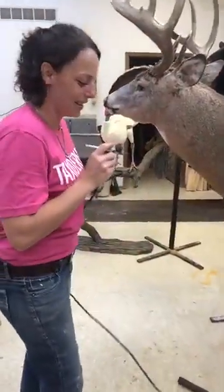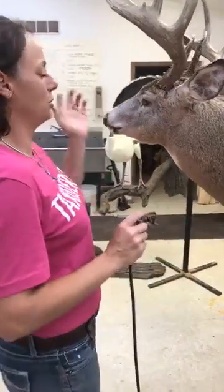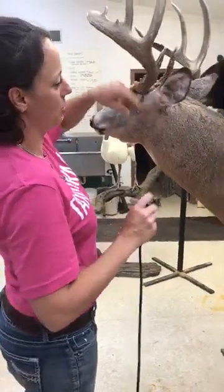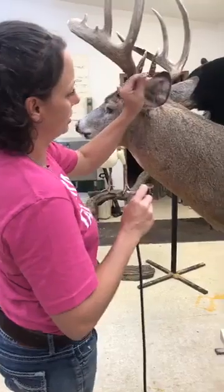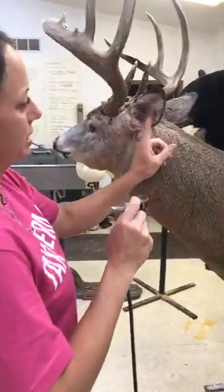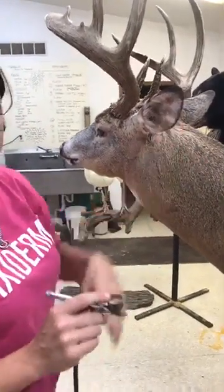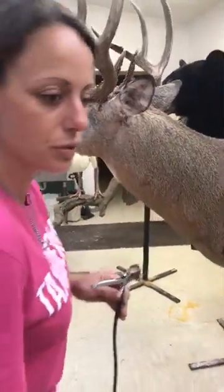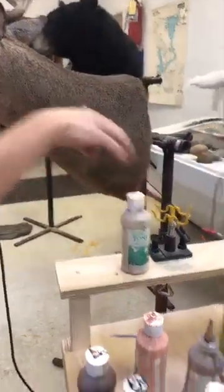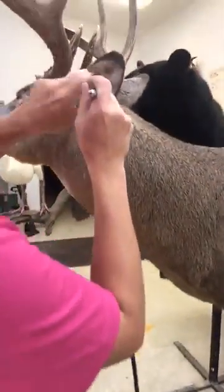All right, and I think the last thing would be to go ahead and do ears. A lot of times when we're doing this, we'll do the eyes and the ears together, but we separated it for this. So I'm just going to spray the inside of the ear. I like to start off with the flesh. A lot of people will choose to use buckskin tan, and that's another good option for the insides of the ears.